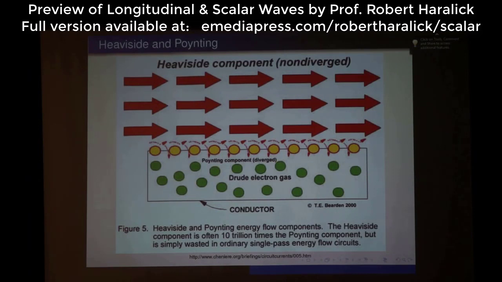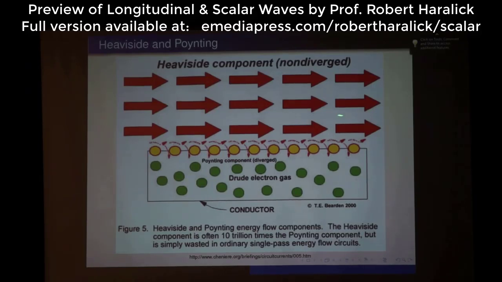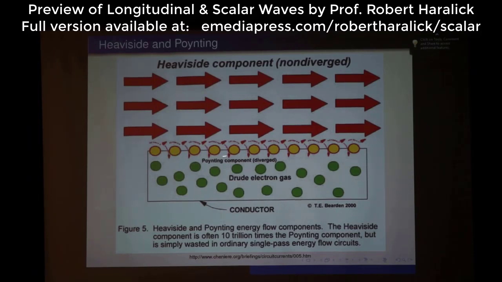Here's your wire. In this wire, you have an electron gas — those are the free electrons. The energy is carried not inside the wire, but outside the wire. The component of the Heaviside energy signal that travels closest to the surface of the wire diverges into the wire. That's the current that we typically use — the one that's in the wire. But the far greater amount of current is flowing outside the wire. Heaviside and Poynting.